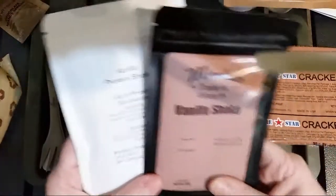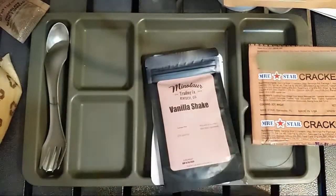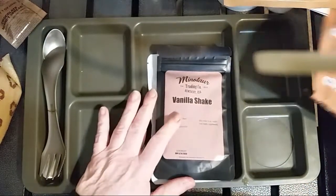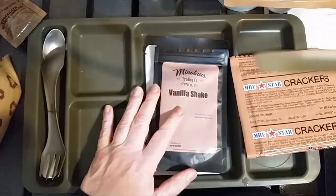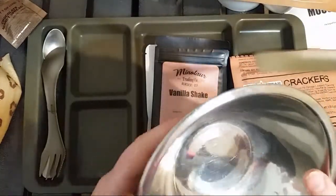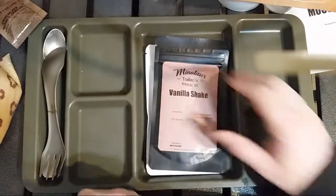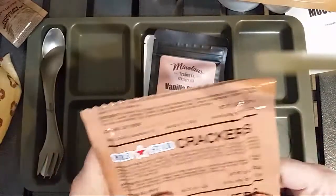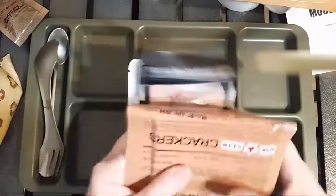Both of these require the same amount of water, 8 ounces. So I would have to get another glass to put that in. I also have a bowl out here to put the pudding or the mousse in after it's mixed up. I thought that I might need that for the Fiesta Bowl, but I should be able to put that in here.